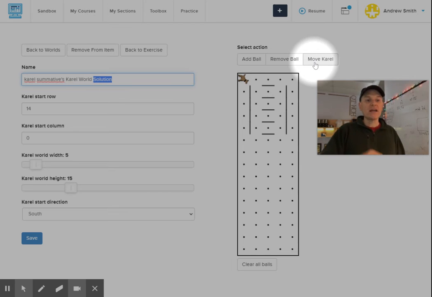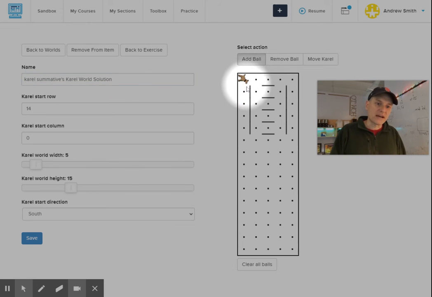So at this point, I'm asking you to add tennis balls to the world and move Carol to the place where you expect the world to look like after somebody has written code for it. So I'm gonna hope that Carol will move down this way and place a ball here. I click the Add Ball button, and then you can just click on the world.